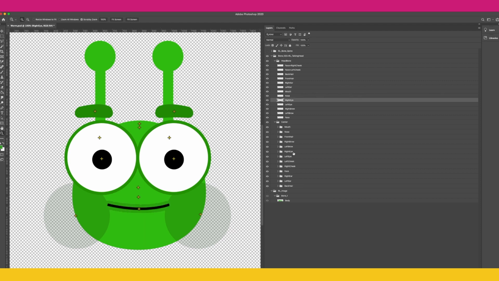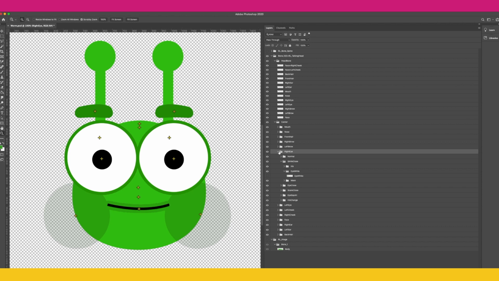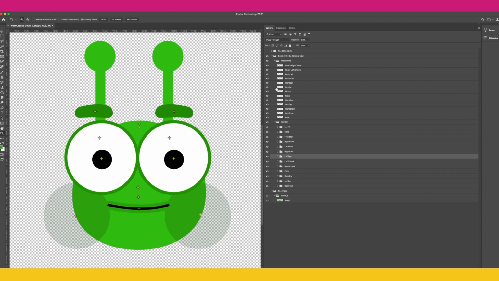For the eyes, we've also got different expressions as well, but for simplicity's sake for this tutorial we've got a basic eye open and an eye closed. But it's worth noting that the eyes have to be separated into irises, eye whites and mask. That is basically so you can move the irises around inside Cartoon Animator. You can rig that and it brings your characters to life even more because you can give them some really good expressions.